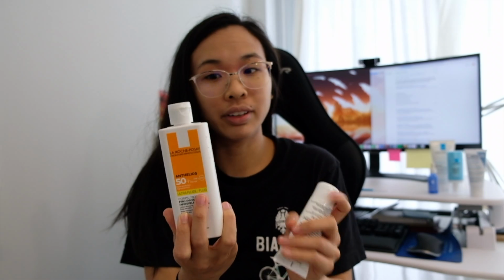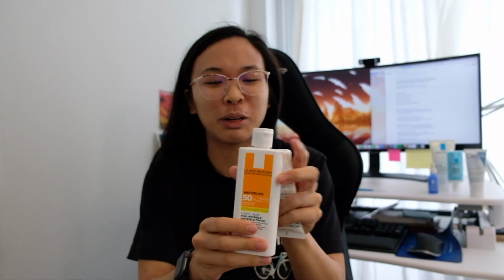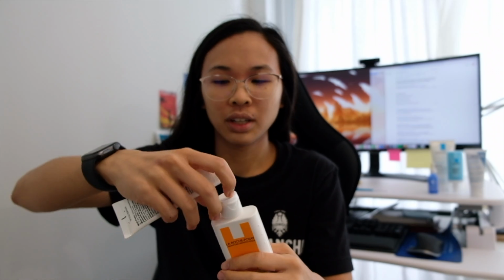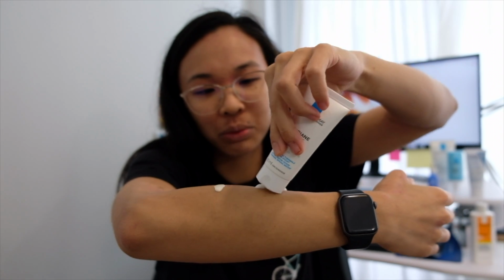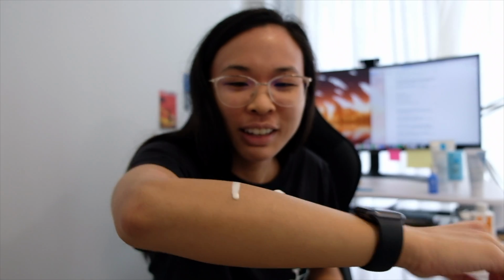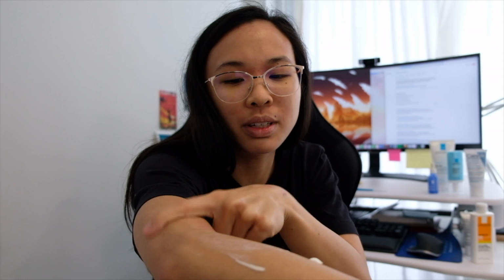This is the Ultra Fluid sunscreen that I really love, and everyone loves this, okay? Even the dermatologists of YouTube recommend it. So this one is super liquidy, and it's pretty good, again, but it does dry out. So I'm gonna put it side by side here, versus this one. Oh gosh, you can already see it's already running away.